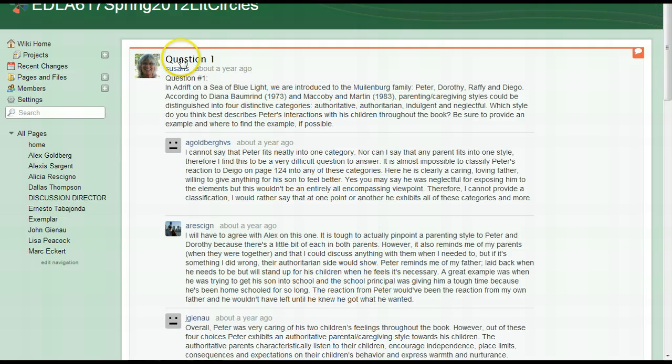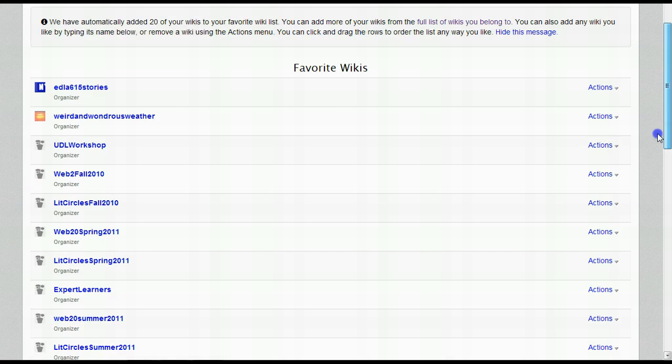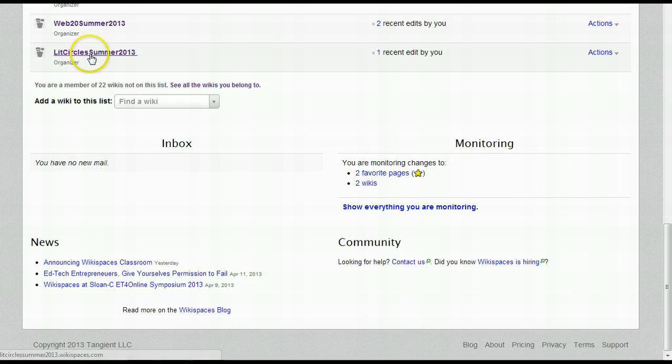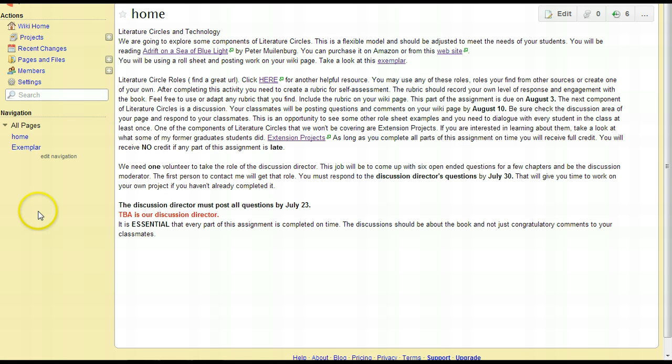Okay, now let's see if there's anything that I forgot to go over with you. So let me go back here. Okay, again, I'm going to put everybody's name here. And so you'll click on your name. You will then post your work. And then once you're done with your work, you're going to keep on looking back at your discussion area, because people will be asking questions.